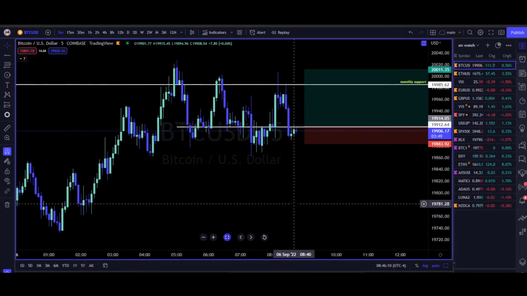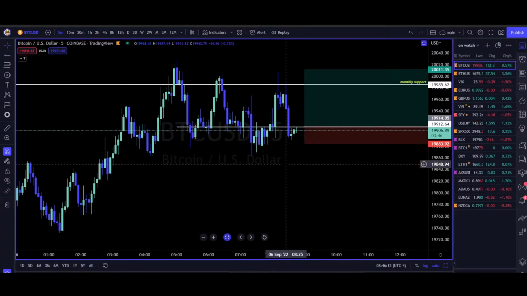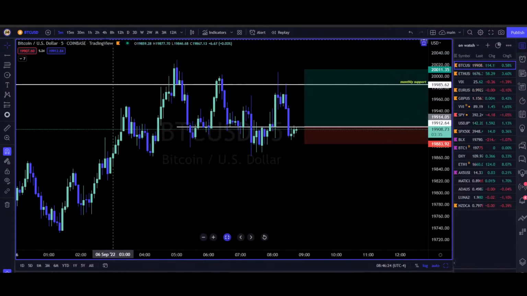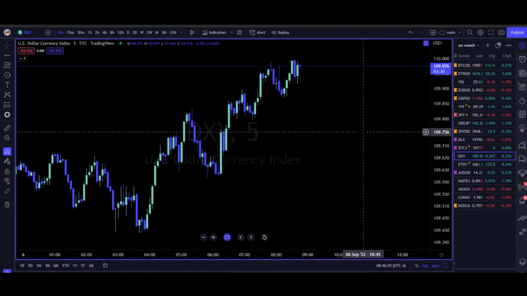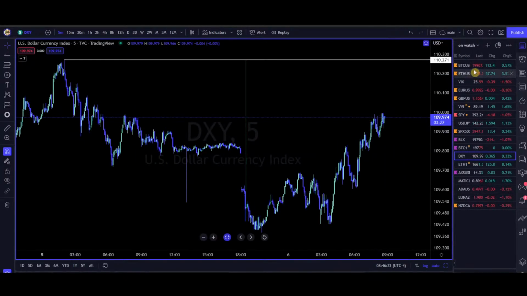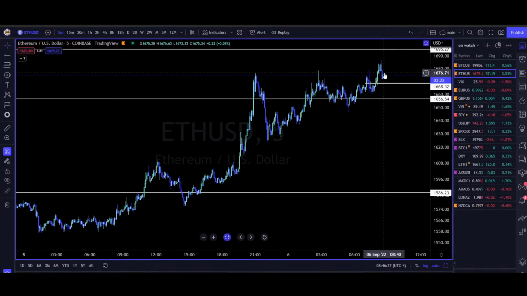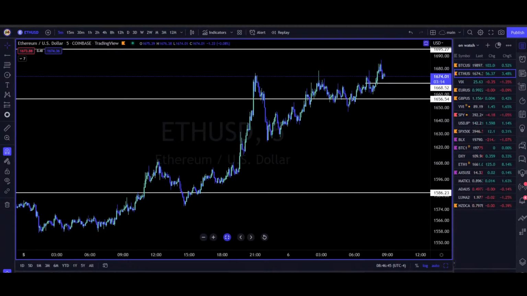All right, so we're keeping our eye on Bitcoin. We're waiting to see how the hourly closes. If it closes back above that $19,912 area, we could potentially take the long and then use this little swing low right there as our risk. It would really help if the dollar would start to trend lower. It makes it a little bit difficult today because you're pushing up on the dollar and ETH is also pushing up, right? So it makes looking for that best place to apply risk difficult. It's just difficult, but doing good.